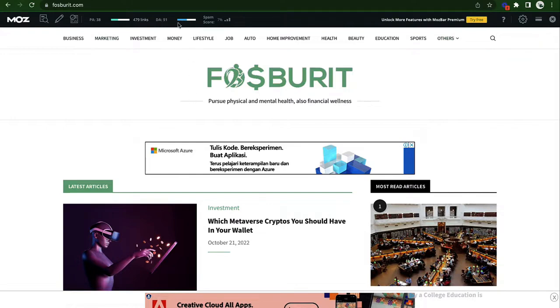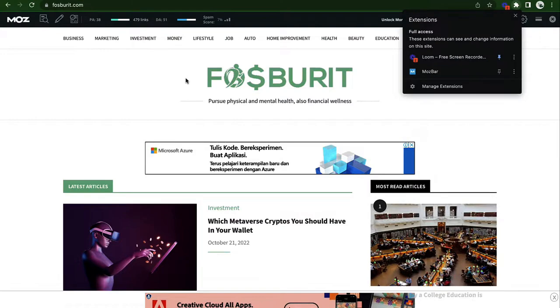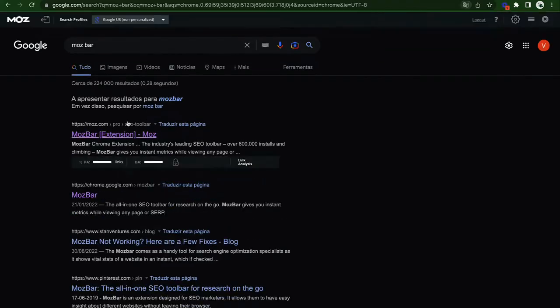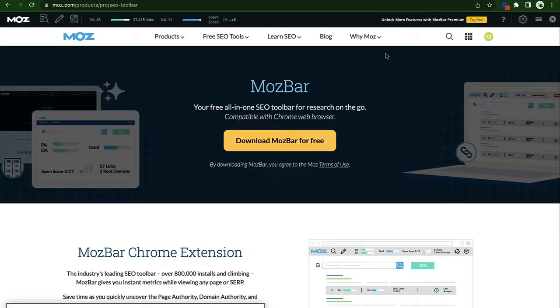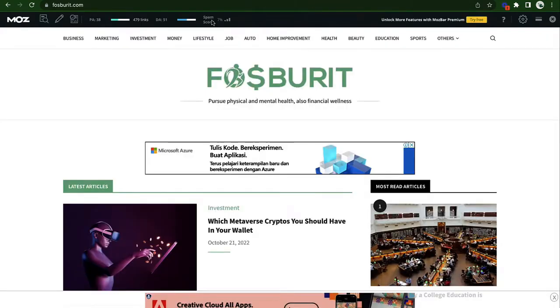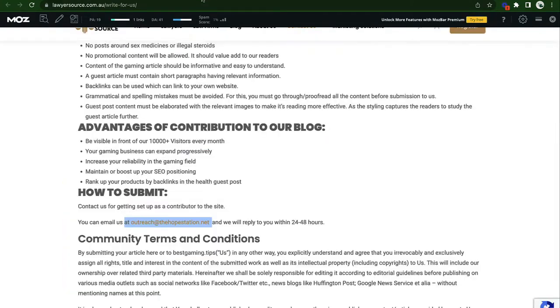Of course, you can look at the metrics right here, and this is where the MozBar comes in. This is the free way, because this is a free extension. Anyone can download this Chrome extension, as you can see here. Just go to moz.com or search for MozBar. I can even show you MozBar, and it's a free extension which you can download for free, right? Basically, if you're doing this for free, if you're not using a paid tool, which I'll explain in a second how we do with the paid tool, it allows you to see the metrics of these domains, right?